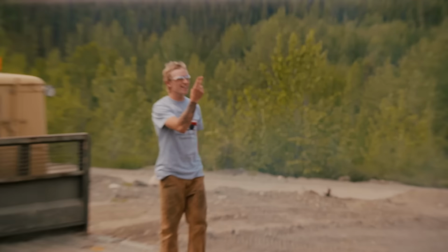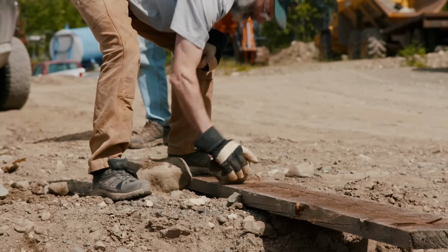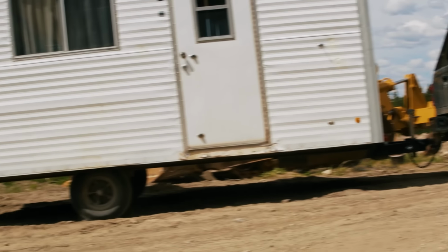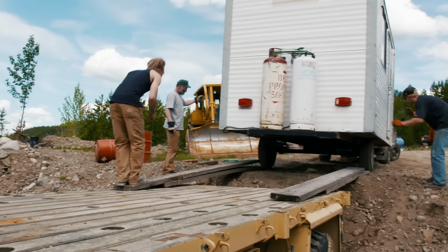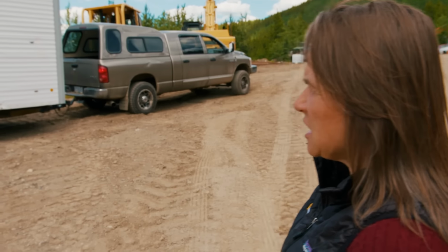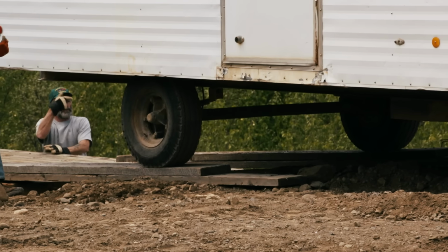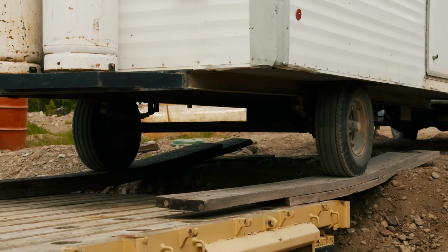We need 2 planks for each tire? I have faith. Go ahead, back up. We're gonna be right on the edge. Put your foot on the end, Josh. Okay, watch him. How's that one looking over there? Yeah, it's okay. God, Robin, be careful in case it slips. Those bald little tires. Oh, this is too far over already. He's too far on this side. This is gonna get worse. Nobody's gonna listen to me right now. He's got to get onto the trailer real fast.